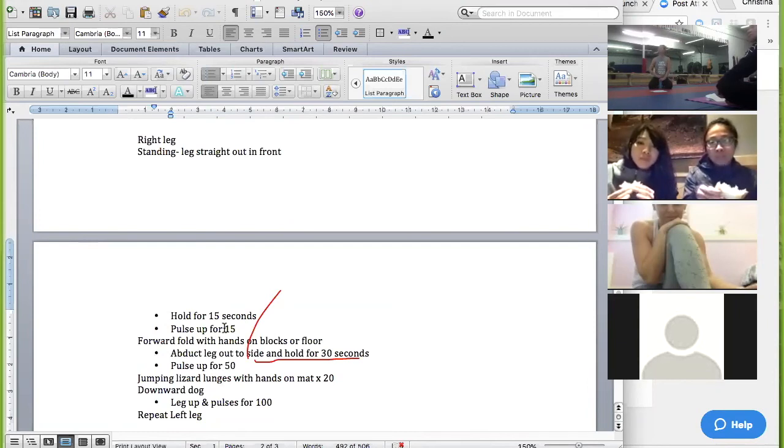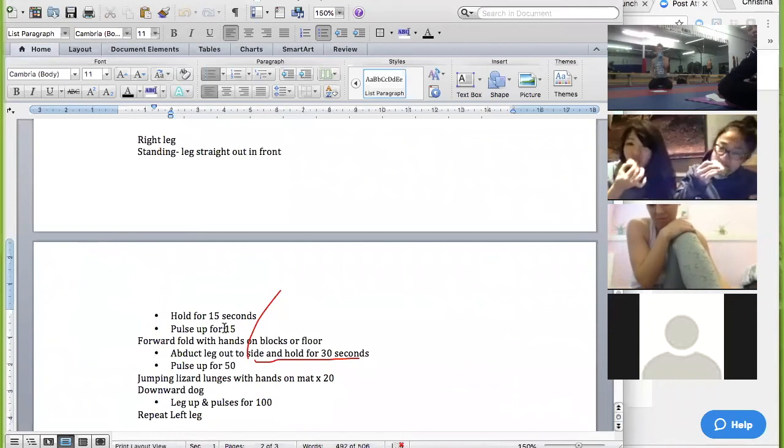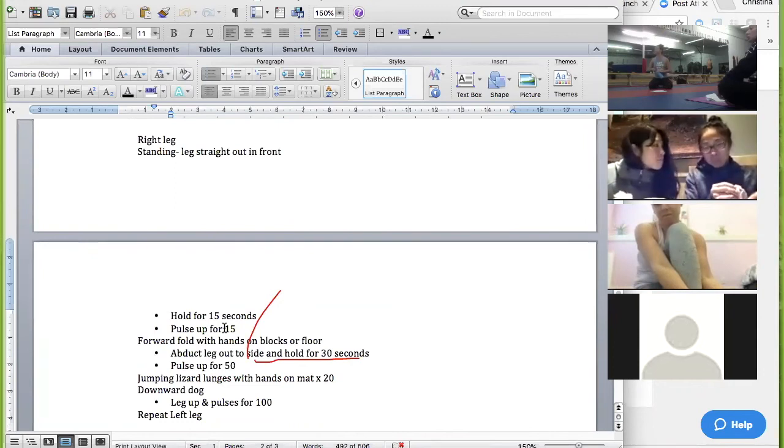And Lillian, sorry, something I heard you say quietly up there that I kind of spoke to: you should only use the bars in Tone and Sculpt. That's what makes the class so exclusive, the toning bars. I do know some studios are running a Tone and Sculpt without bars, but really, you should have the bars. When you start pulling out the bars in your fusion class, you're taking away from the exclusivity of the Tone.